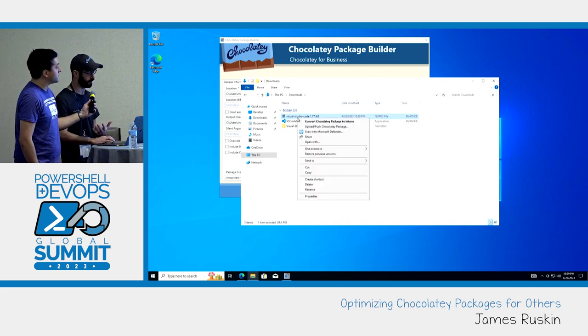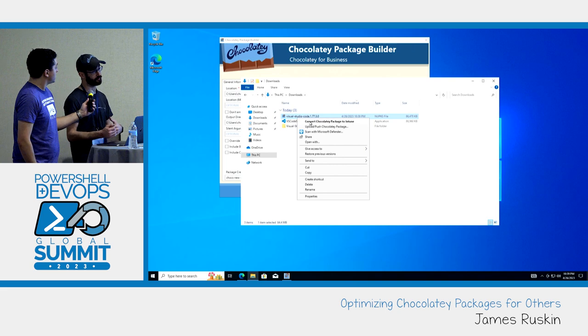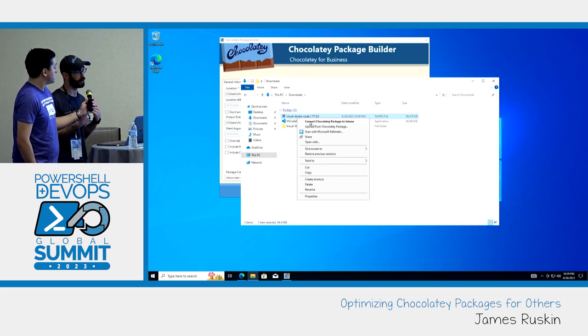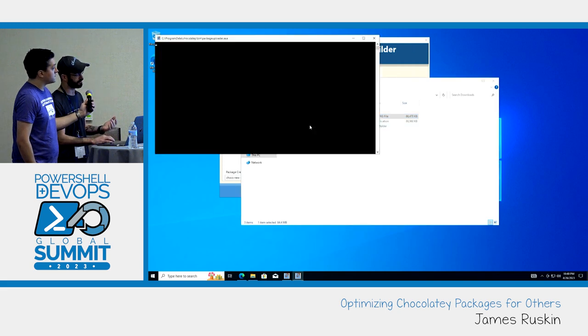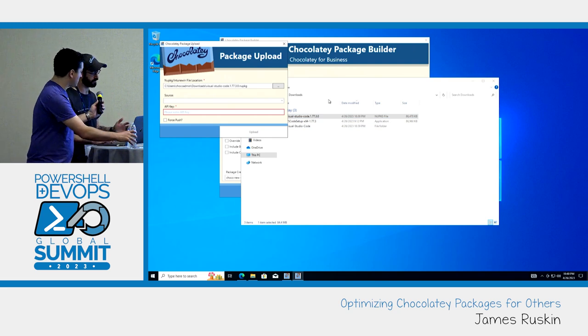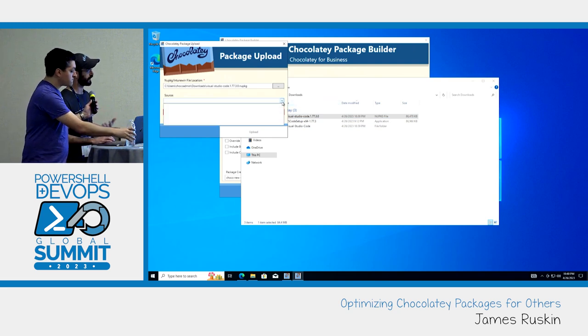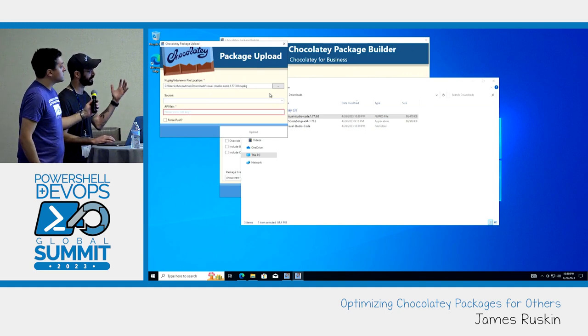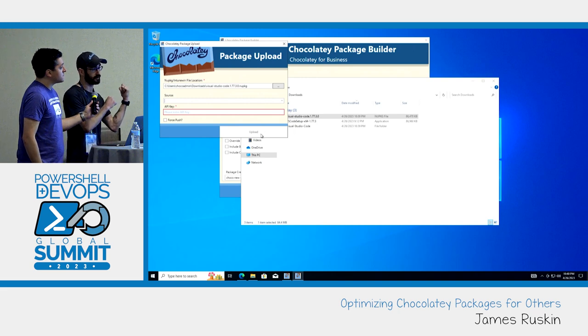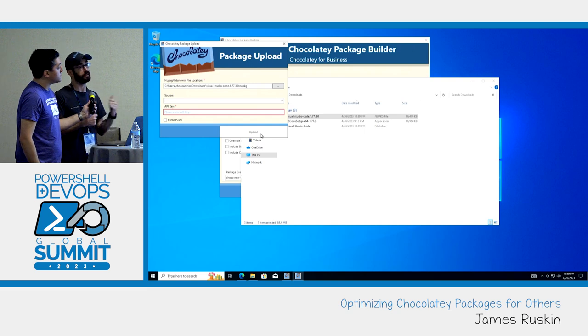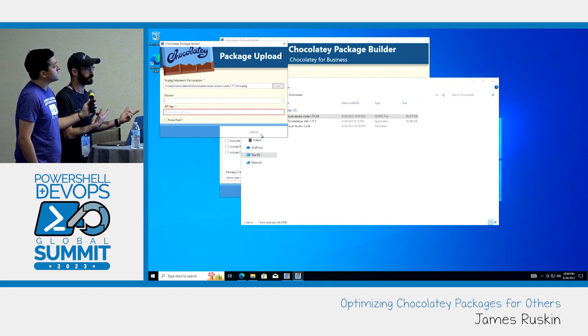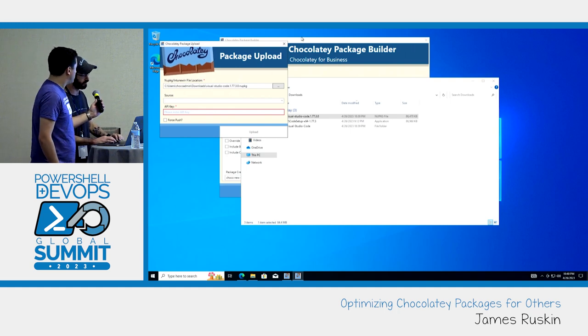So at this point, we could right-click on this. If you're using Intune, you could say convert to Intune, and it will create that Intune win file for you, and then you could publish that to Intune. Or you could right-click and say upload to a repository. You'll get this box. I don't have the URL and the API key handy, and it'll take me a second to get it, so just pretend that that's all filled in, and you click upload, and that publishes it to the repository. As soon as that happens, it's immediately available for the clients to be able to deploy it. So using Package Builder, it can be really, really quick to go from that, oh crap, there's a CVE and I've got 10,000 machines affected, to it's packaged and ready to deploy, right? It doesn't take very, very long.